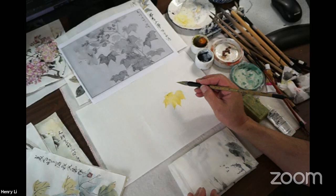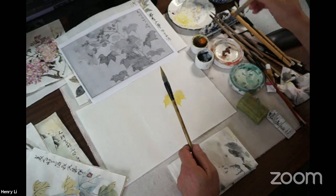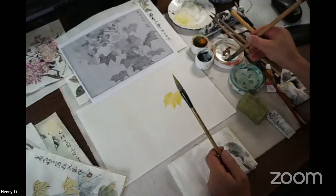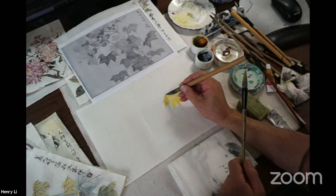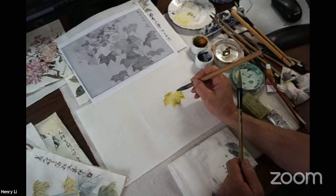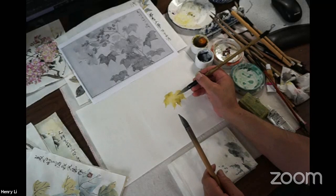To give you more definition, I will use another brush with water, and then maybe a little green and brown. In this case, I think it's the tender leaves, so it will be brown. Start tarashikomi dripping. Instead of drawing hard lines, I just dip in, and I use this. I think it starts to bleed. You can see that my dot becomes a blob, like little shapes.